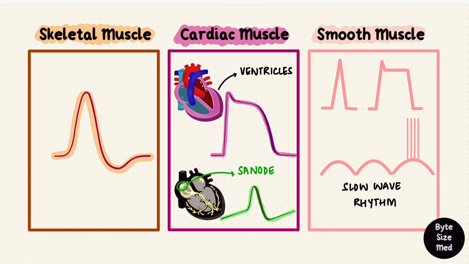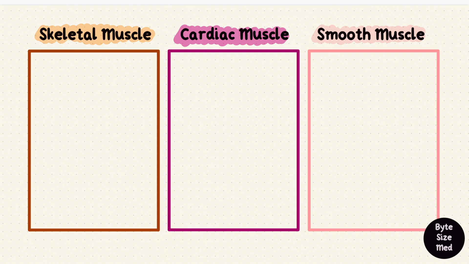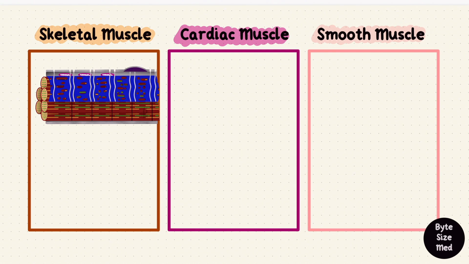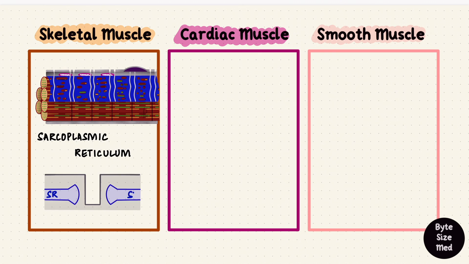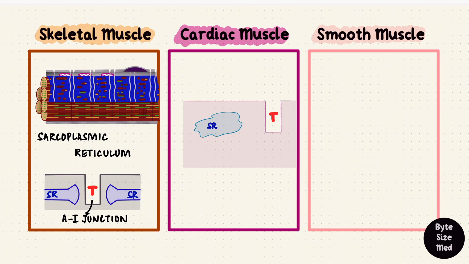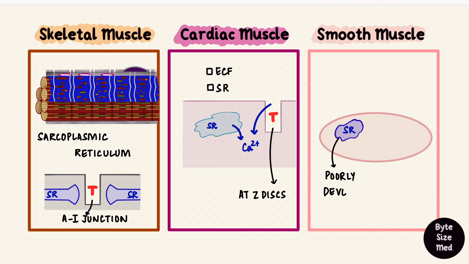In the end, all these action potentials cause calcium inside the cell to rise. However, the source of this calcium in skeletal muscle is solely the sarcoplasmic reticulum, because it's very well developed. They have T-tubules at the junction of every A and I band, so there are two in every sarcomere. Cardiac muscle has T-tubules as well, but one at every Z disc, and calcium enters the sarcoplasm during the plateau phase of the action potential, so the source of calcium is both the extracellular fluid and the sarcoplasmic reticulum. Smooth muscle has a very poorly developed sarcoplasmic reticulum, so its main source of calcium is the extracellular fluid.